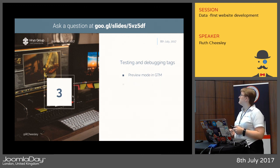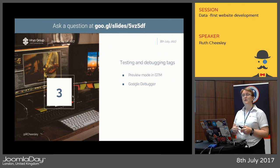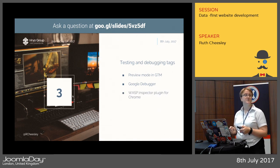And then these are some of the other tools that you can get. There's a Chrome extension called Google Debugger, which will tell you all the information that is being sent up to Google Analytics. And you can look at that in your console in developer tools. So that's useful for seeing what's actually going on at the moment before you're actually working on the site, see what information is being passed. And you can look at what other people's sites are doing as well with this. It's not just limited to you. So if you think someone's doing cool analytics stuff, you can go and see exactly what they're doing.